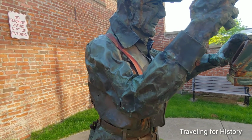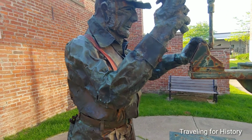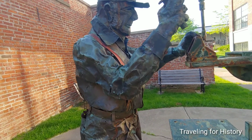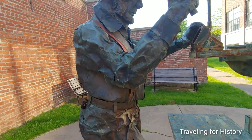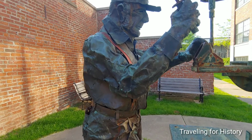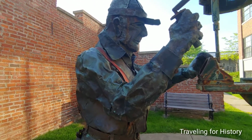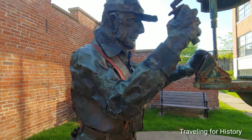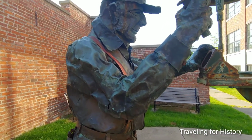So I'm going to read you a couple of things about this. This one is from the 7 Days VT newspaper from September 8, 2010 by Amy Lilly. Quote, behind the Maltex Building on Pine Street is a life-size copper sculpture of a man working a drill press. The figure commemorates Fred Barrett, a well-loved employee of Shelburne Shipyard who, according to local legend, never missed a day of work in his 60-year career. That's a 60, folks. 60-year career.